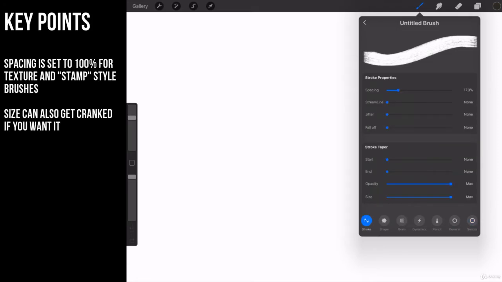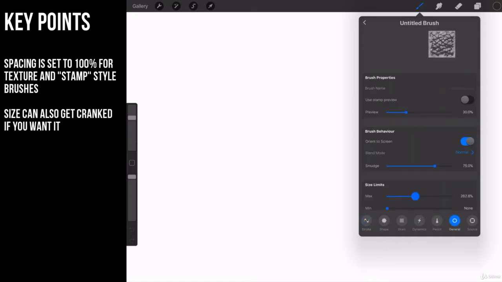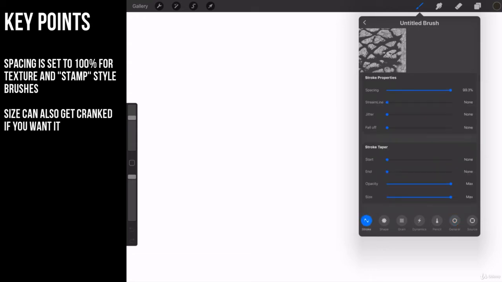When you make a texture brush, you're going to want to improve the spacing up to a substantial level. And then in the dynamics, I always like to turn my size all the way up. Okay, so size up, spacing up. The same works for a stamp brush. I'm going to show you how to do a stamp brush as soon as we're done with this. So there's actually two in this lesson.